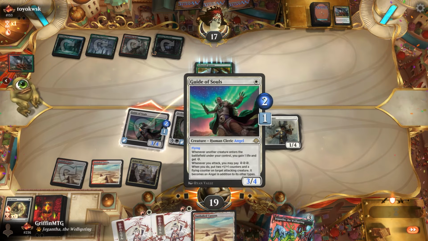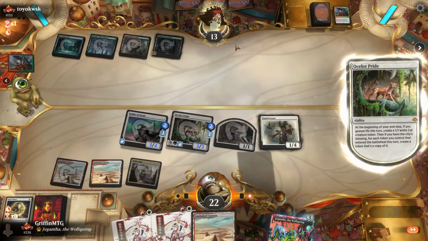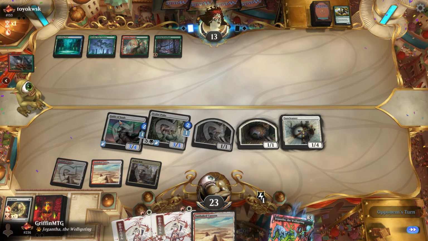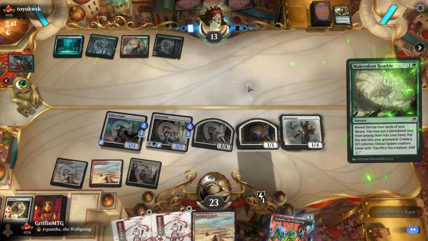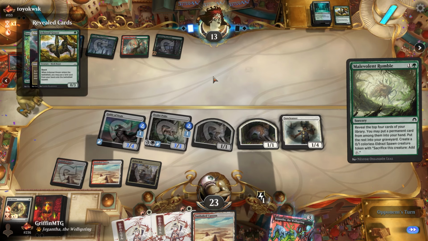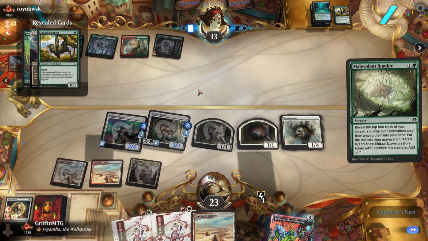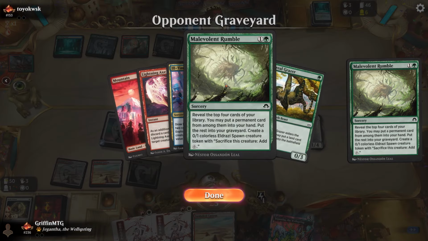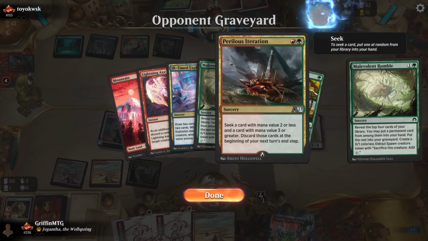I kind of wanted to put it all on Guide of Souls because if they have ill-timed explosion, then having just one really big creature is better than having a couple smaller creatures. All right, that's good. There's no omniscience there. So that's probably the 2-drop they got from Perilous Iteration.